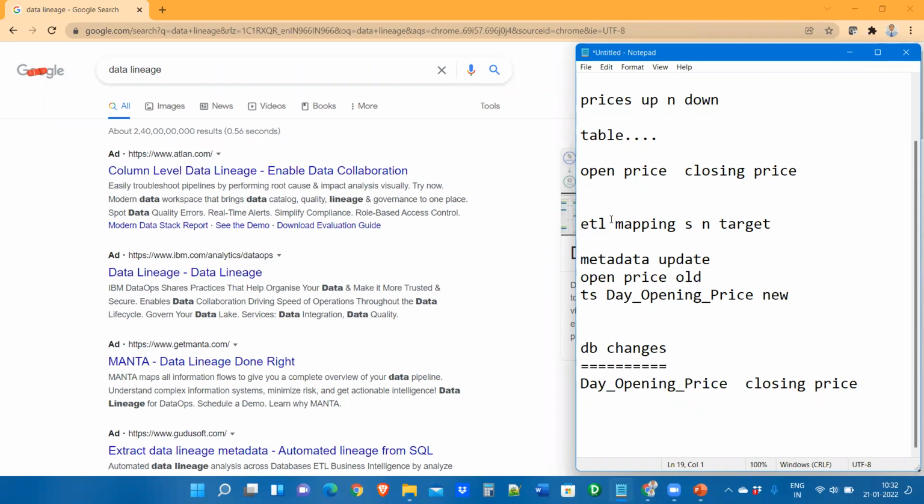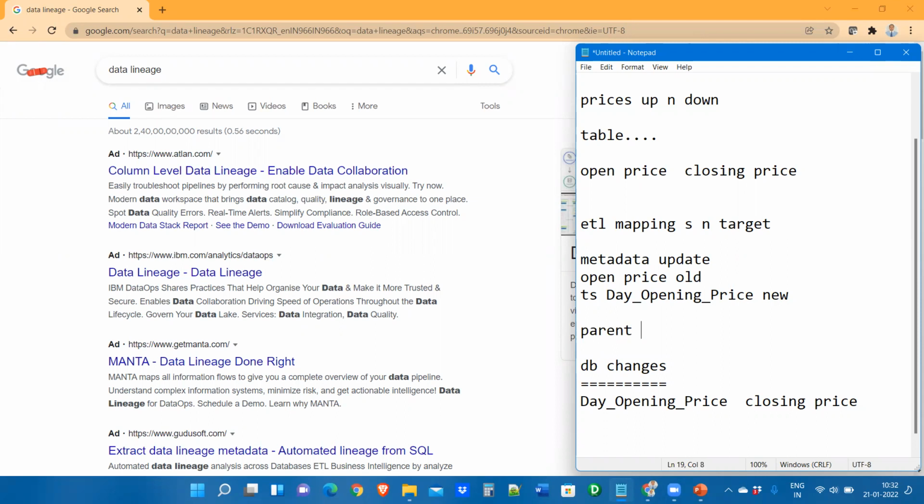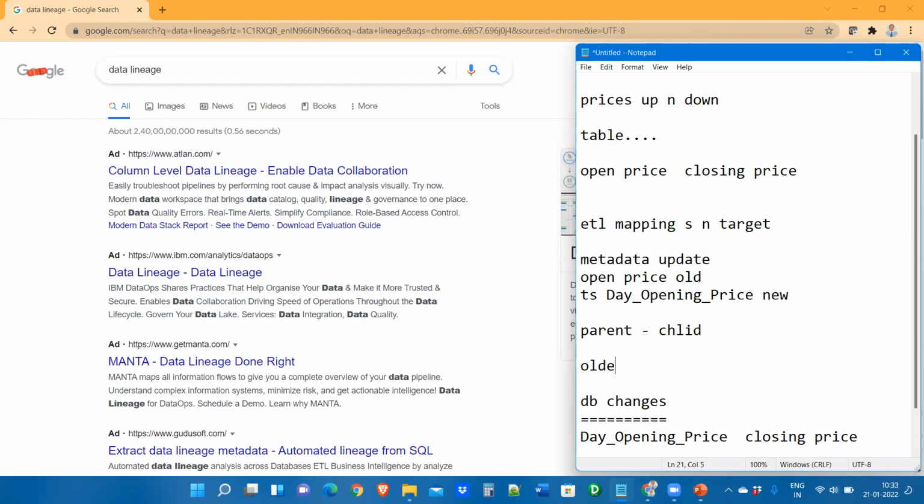Excellent. So you need to have your data lineage. So basically it's saying metadata lineage. Lineage is very simple. It has a parent and it has a child. So it has older data with new data. So what changes have you done?